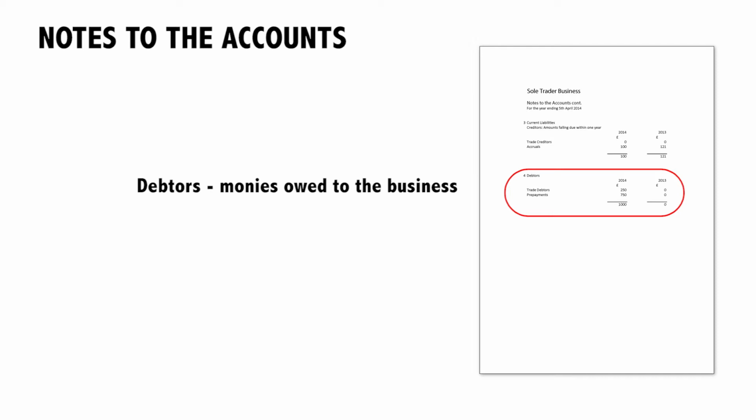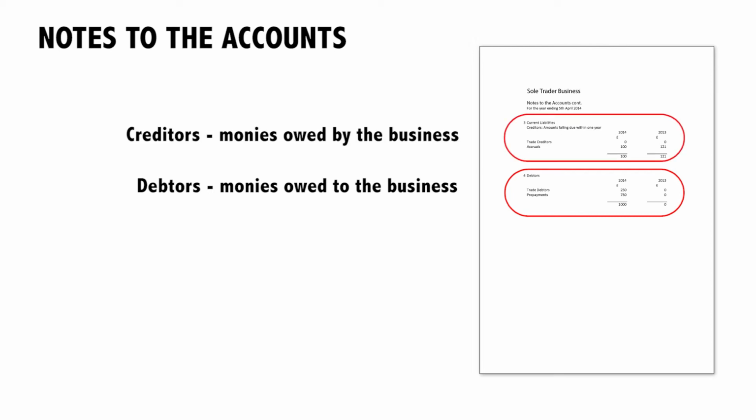Check this is in line with what you expected. Prepayments are where money has been paid in advance, such as when rent is paid quarterly in advance. Creditors shows the breakdown of monies the business itself owed, whether that was to suppliers or HMRC, for example. Check this figure is correct. Accruals are where the business has incurred an expense which has not been paid and generally not yet invoiced. For example, interest on a loan which is due just after the accounting period ends.